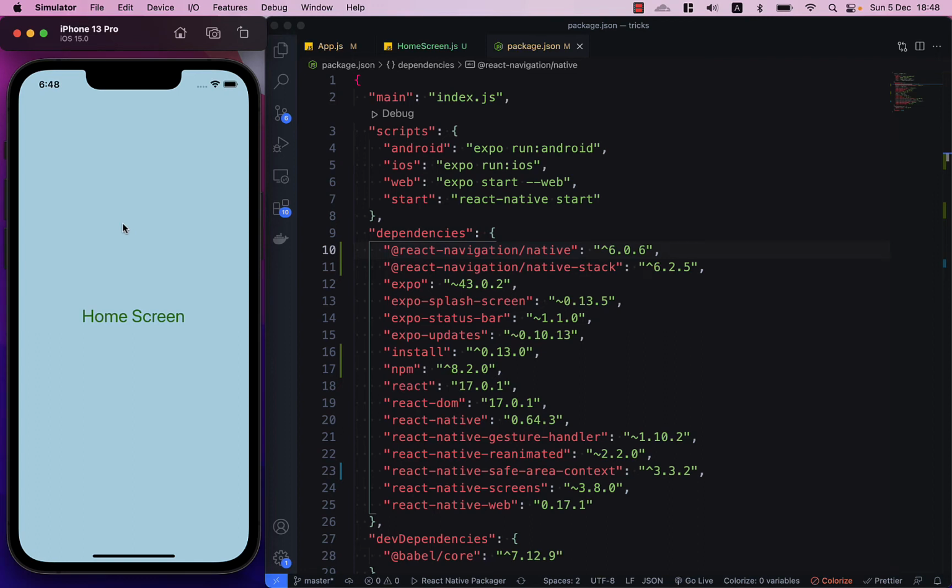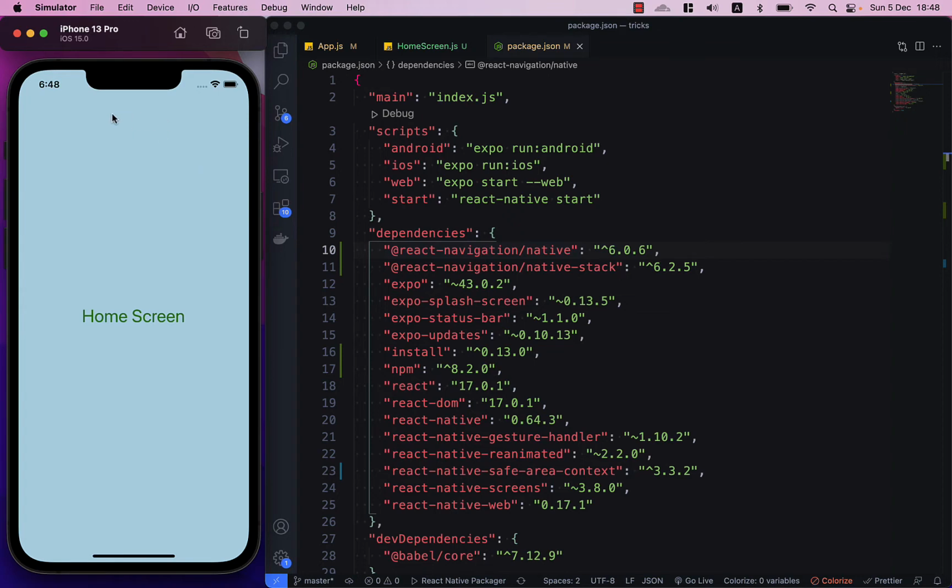Hello everyone, in this video I'm going to show you how to use dark mode in a React Native app. This feature is available for use in a package called React Navigation. And this is how it works. When our user turns on dark mode on their phone, our app will adapt to the new setting. The background color and the text color will change to the dark mode setting also.